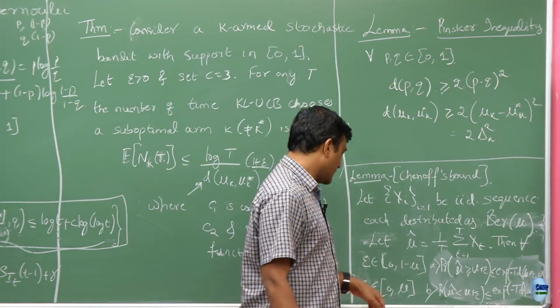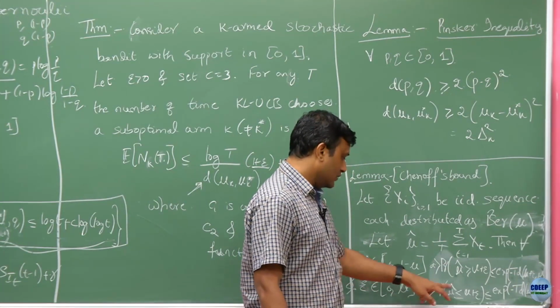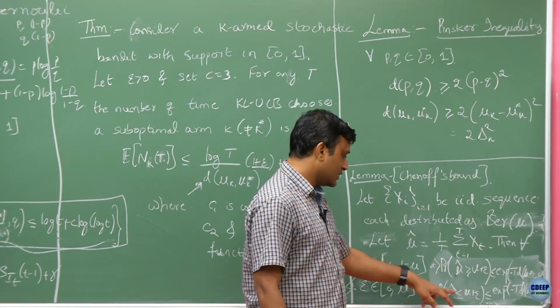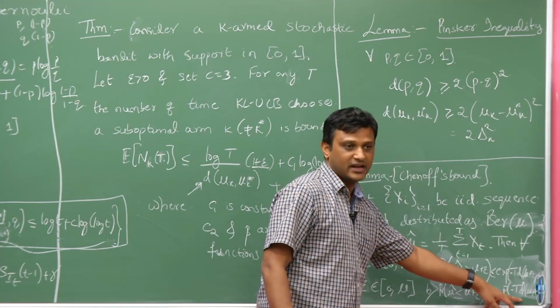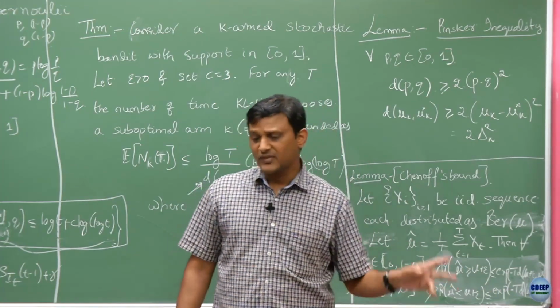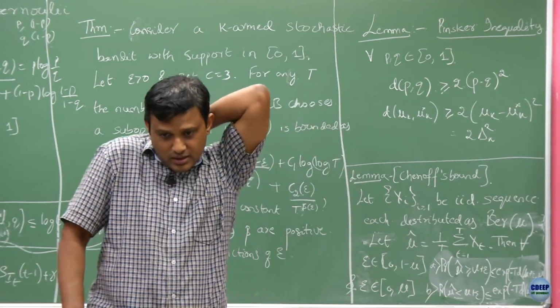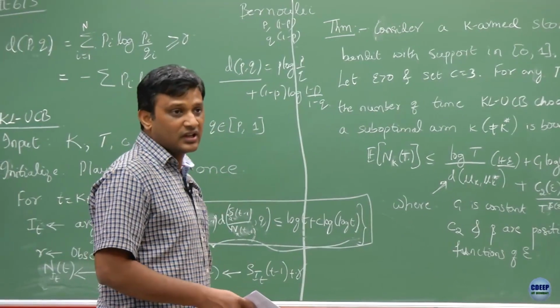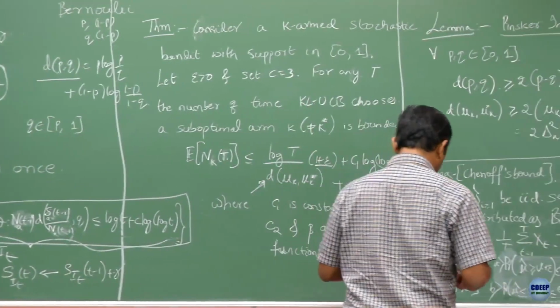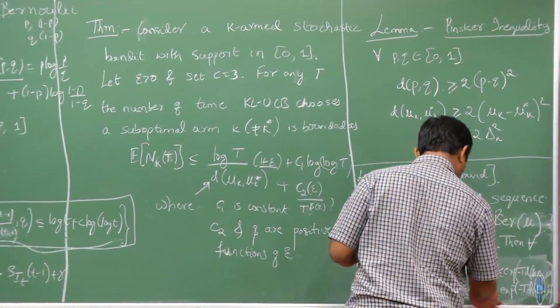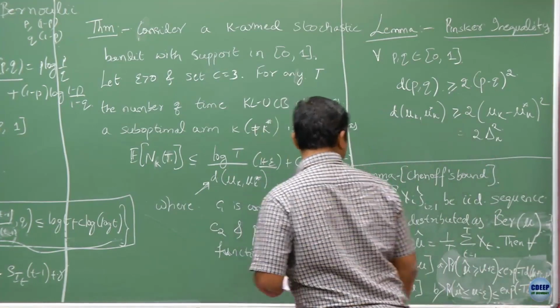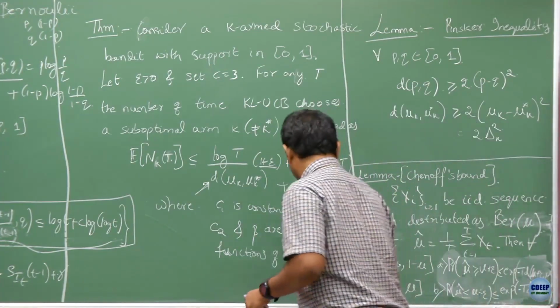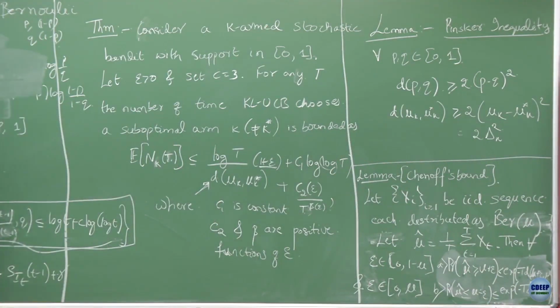And similarly, when epsilon is between 0 and mu, we can argue that mu hat being less than or equal to mu minus epsilon is exp of minus t, again the divergence between mu minus epsilon and mu. It should be mu minus epsilon, and also this is mu minus epsilon. Maybe that is, I do not know, is it all clearly visible? Let me just write it again here.